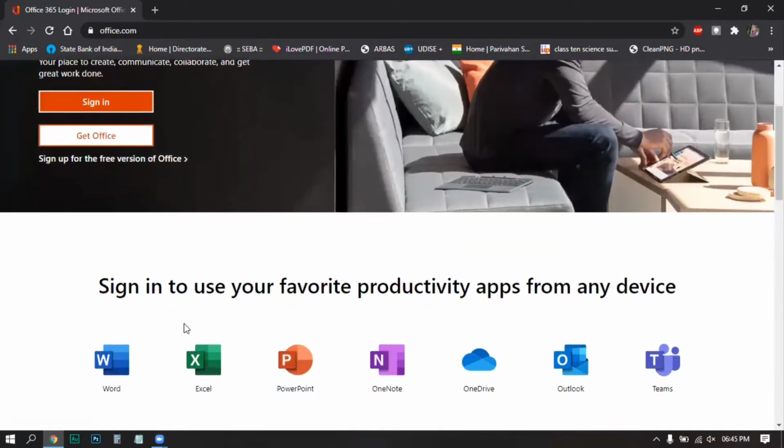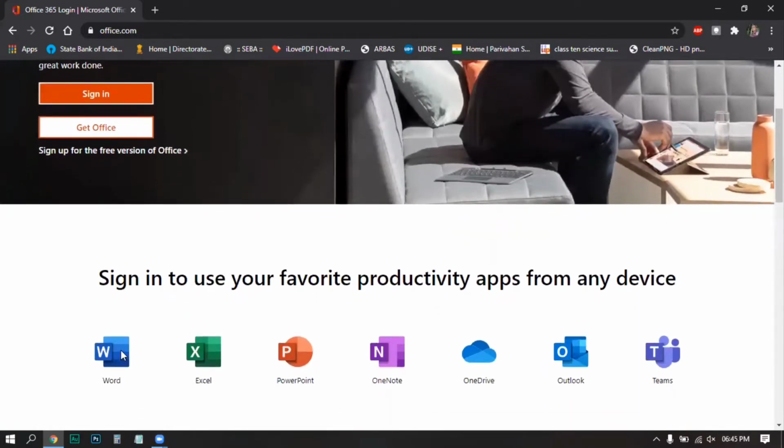Some of the tools inside these software pieces will be limited because you are using it for free, but in most cases it is more than sufficient to create your documents in Word, Excel and PowerPoint. You can use Outlook Express to send emails, to see your calendars, to organize things. You can use OneDrive to share your documents to different platforms, to different devices like mobile, tablets, or laptops, desktops, anywhere in the world.